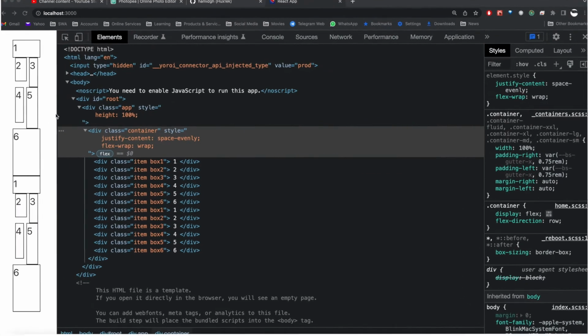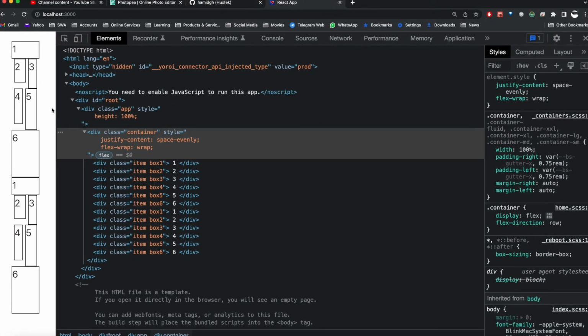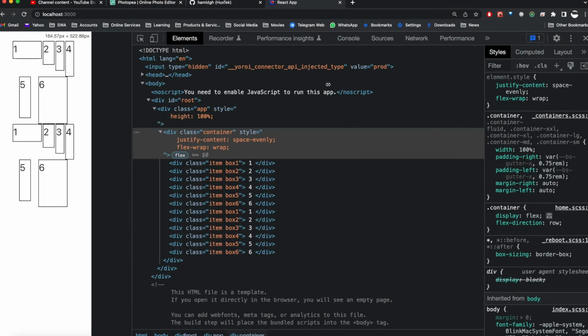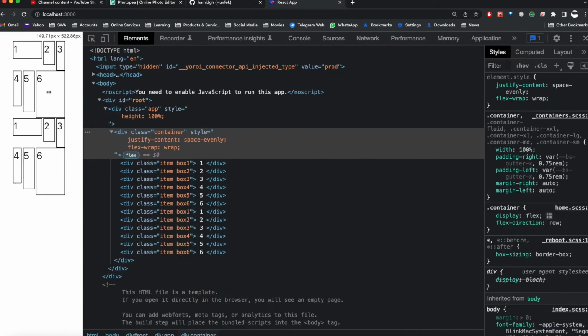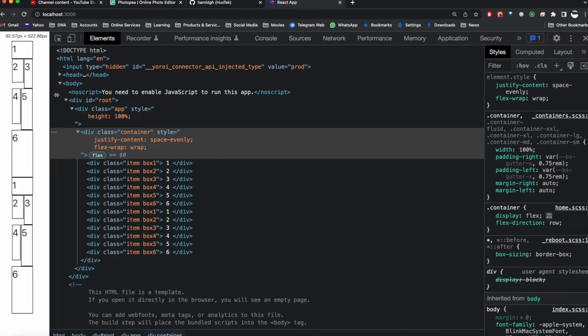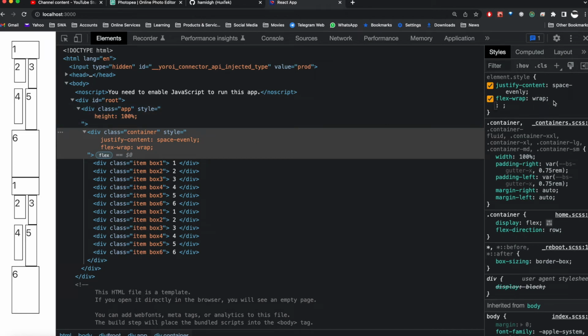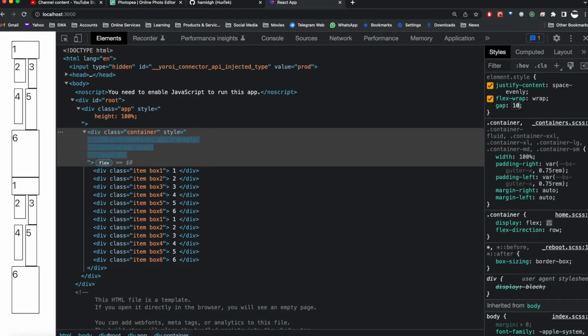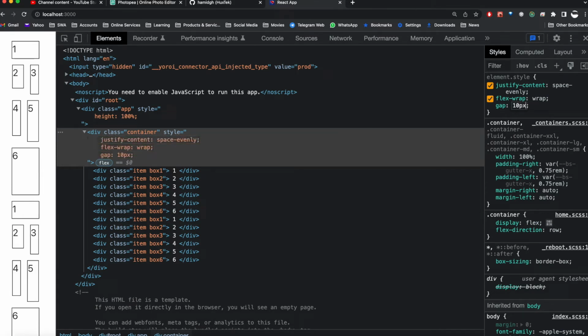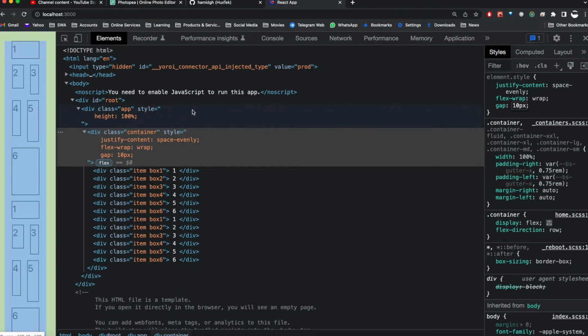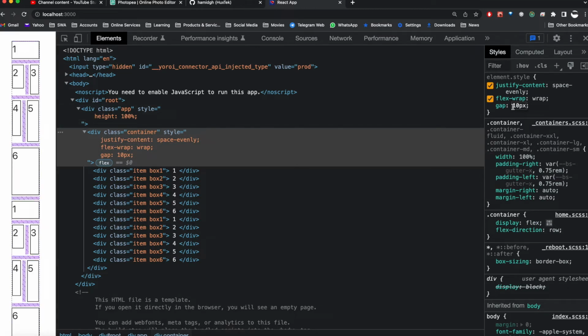I shrink the page so everything is jammed into this column. This is the same as we had before. I just wanted to show you a very important thing, which is gap. If you want a hard number for the gap between the boxes, you can just say gap and give it some pixel or whatever measure you use for your view. As you can see, it adds a gap between all columns and rows.